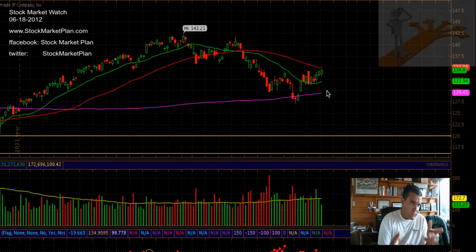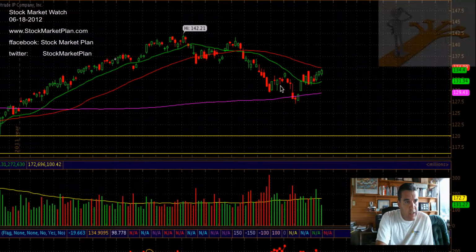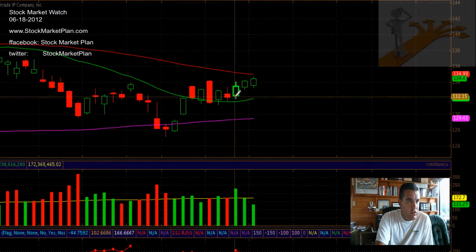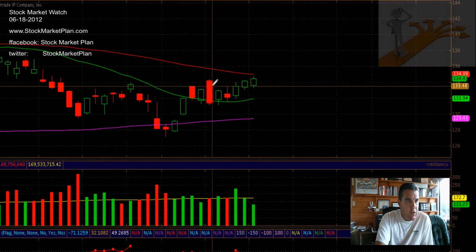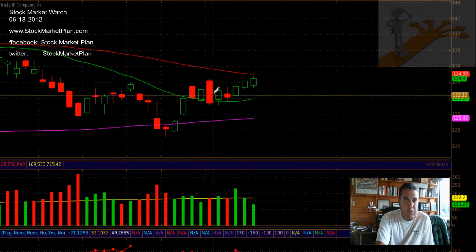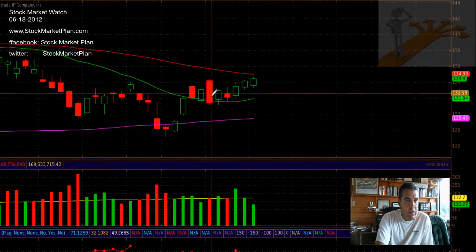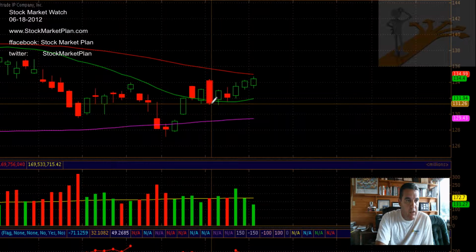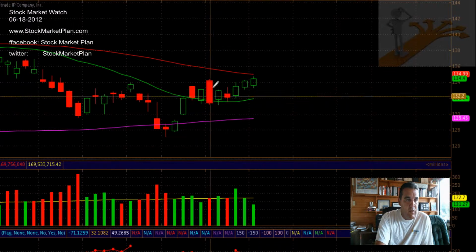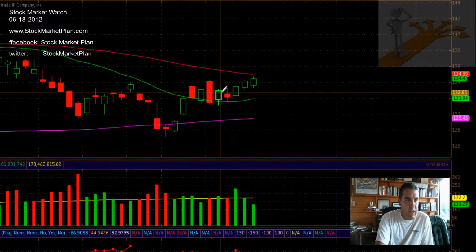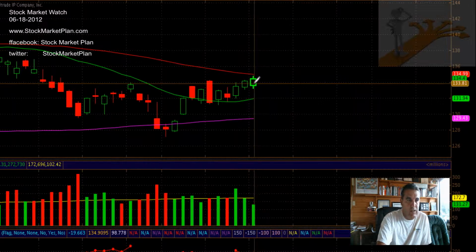So let's go ahead and dive right in. You're looking at a daily chart right now, zoomed in a little bit over here. Each bar that you see here, each bar is a day. Okay, that's a day's range. Here's the top of the day, the bottom of the day. So basically that's the range of the day. That was back on June 11th. Here's today's day, okay, June 18th.